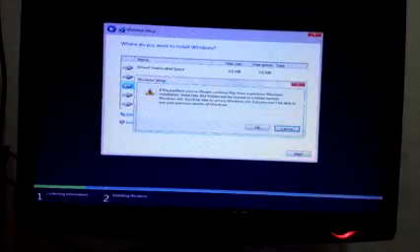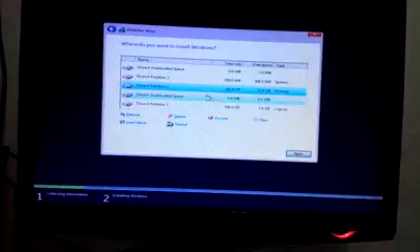If the partition you have chosen contains files from a previous version of Windows installation, these files and folders will be moved to a folder named Windows.old. You'll be able to access Windows.old, but you won't be able to use your previous version of Windows. You got it? Okay, so I don't want my previous version files in Windows.old, so I'm going to format it first. If I format, there is no more data in it.